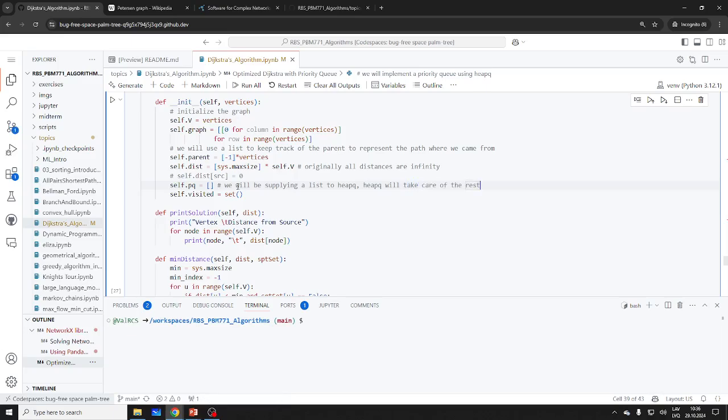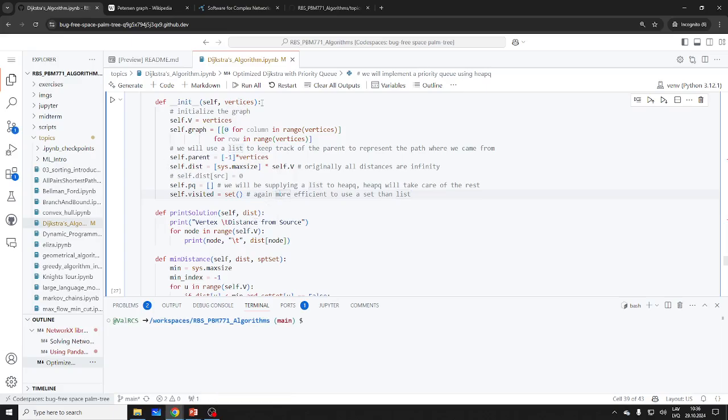We don't have to worry about this heap. Maybe in the data structures part we'll discuss how a heap actually works. It's a kind of cool structure. For now, it's fine. Also, it's more efficient to use a set than a list. So some improvements.